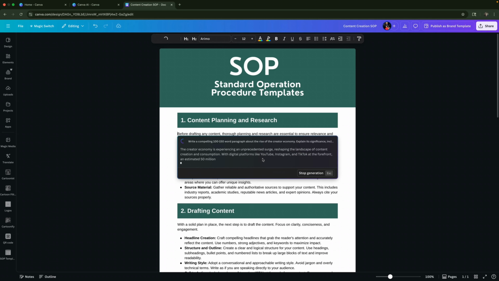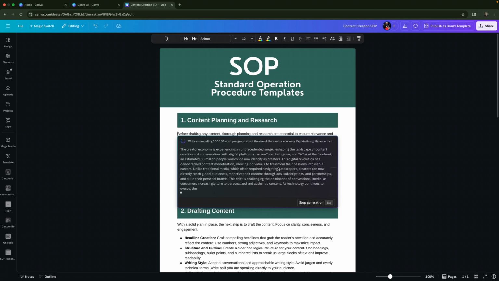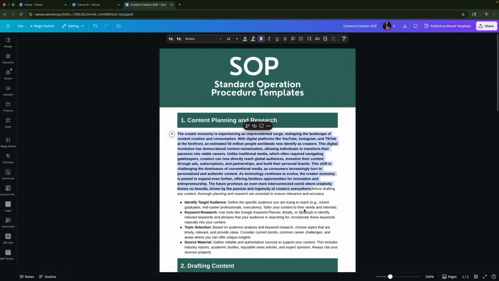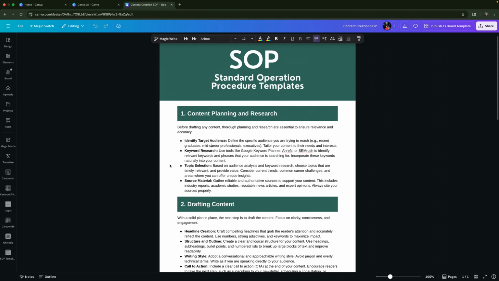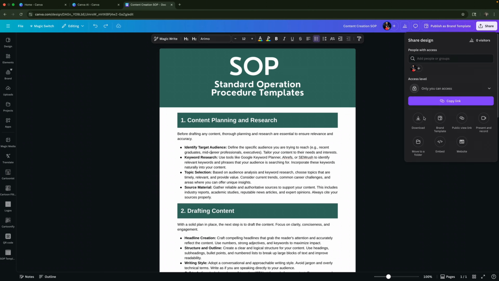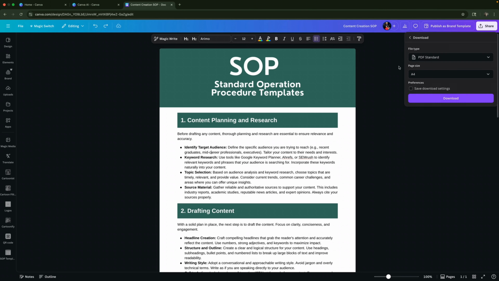If I wanted to generate this, which is what they have already put in for me, it comes up with a very quick paragraph for me to use. And if I wanted to insert this into this document, I would simply just hit insert, or I could hit copy and put it in a different section. So it's as easy as that. So that is how you create a document within Canva using AI. Again, make sure that you are updating your content, you're editing it to fit your branding and your style.